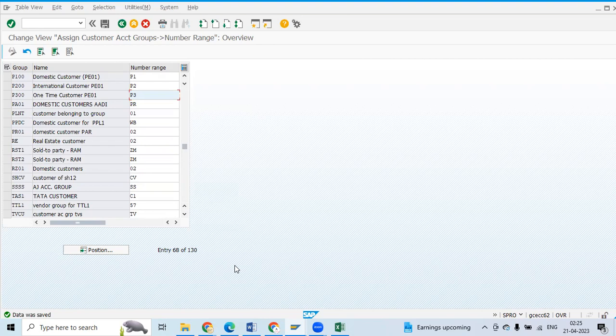So we need to create business partners. Just like how we have created customer account groups, we have to define business partner groups, and then we also have to create number ranges for business partners, and we have to assign all these elements. In future classes when we talk about S4 HANA, I'll explain the business partner concept later. Okay, so this is segment one.